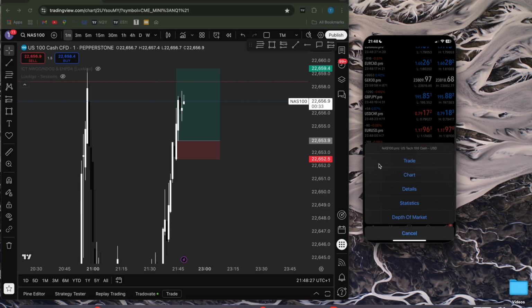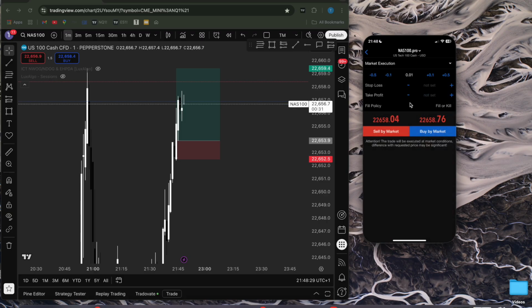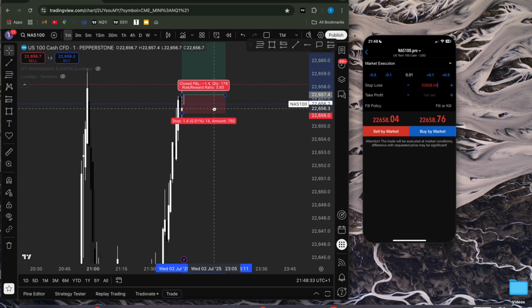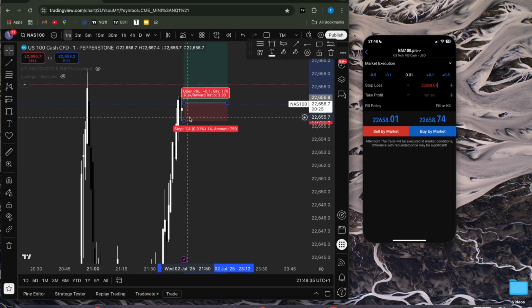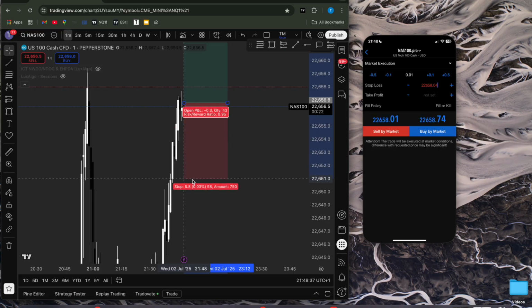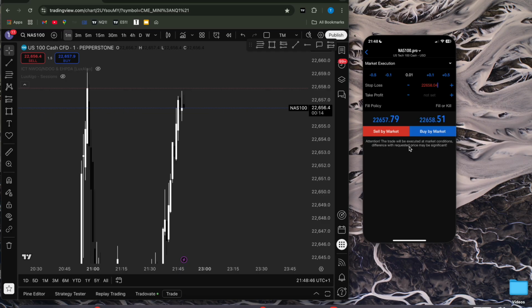And then a market order. Say if price taps into where you want, you set the stop loss. Price is here, you set the stop loss at, I don't know, here. Obviously you click sell or buy, whichever one you want. It glitches out a bit when I change over.